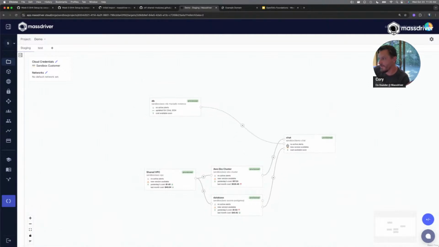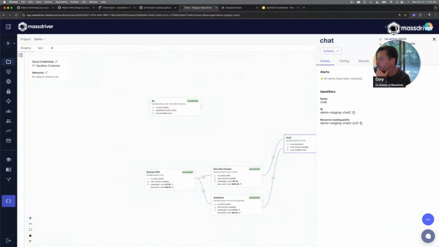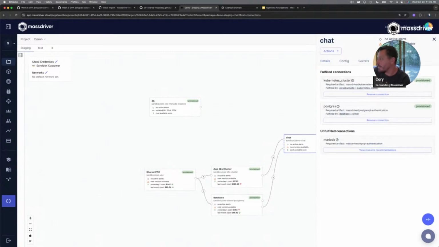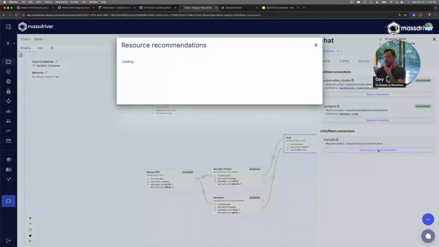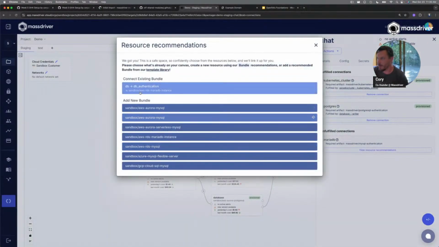So one of the other discoverability things that I can do here is, let's say I chop this off really quick. I know that I need MySQL. If I didn't have MySQL on my canvas already, I could come here and see that I've got this requirement for MariaDB, but I don't currently have one. I can click on View Resource Recommendations, and it'll show me different ways that I can get MySQL. So the first one says, hey, you have MySQL running in your current environment. Do you want to use that one? Maybe I do, maybe I don't, right? I have plenty of applications where I have 2 Postgres databases, right?